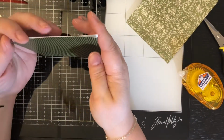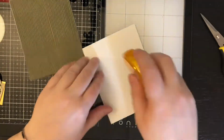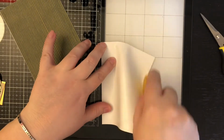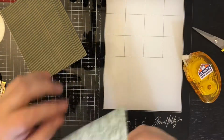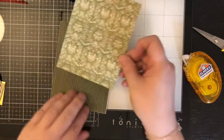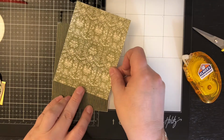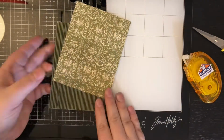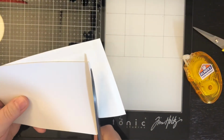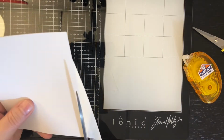And then once I get that one put down, the second piece of pattern paper, I'm going to also put adhesive all over the back of it, but I'm going to adhere it down in just a random offset way in the corner here, and then I will trim off any of the excess just to make that all even. I sometimes struggle with this because I usually like all the straight lines, but sometimes it's fun to shake it up a little bit.